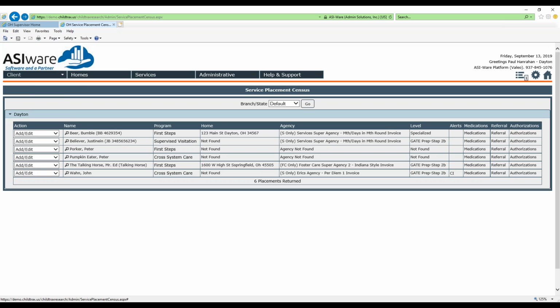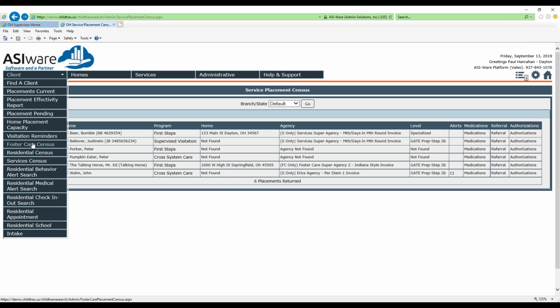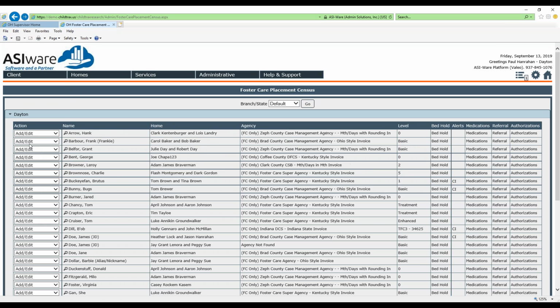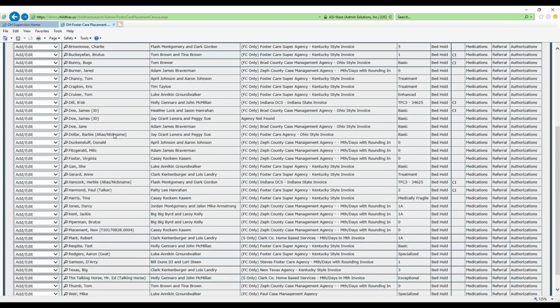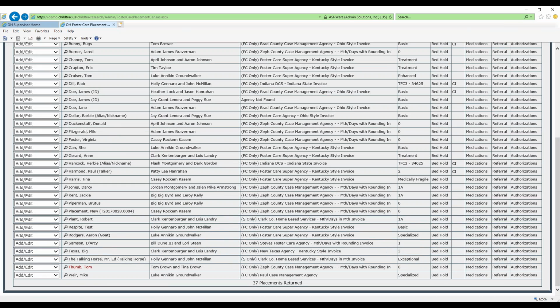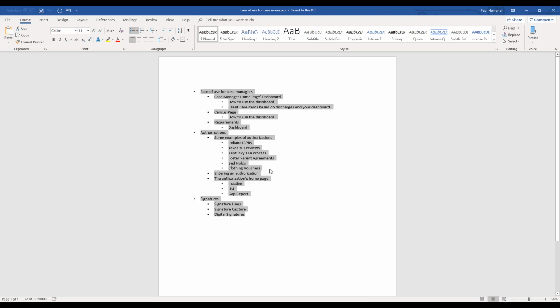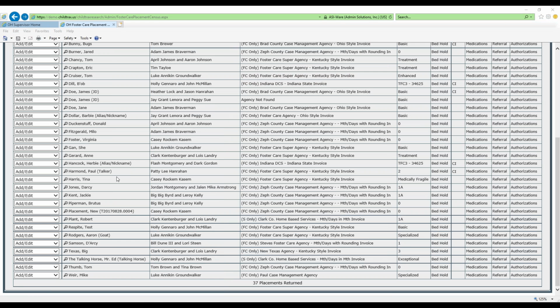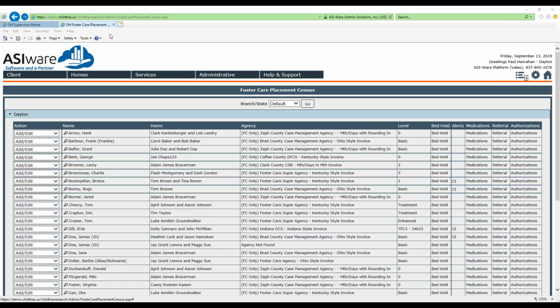Now, that took a little more time than what I was anticipating it to. So let me get into signatures real fast. Now, on our system, we have 3 types of signatures, okay? We have signature lines, signature capture, and digital signatures. So what I want to do is just show you how these three things work real quick. And then I'm going to talk about how, if your agency was willing to change how they're doing signatures, it could save you quite a bit of time.